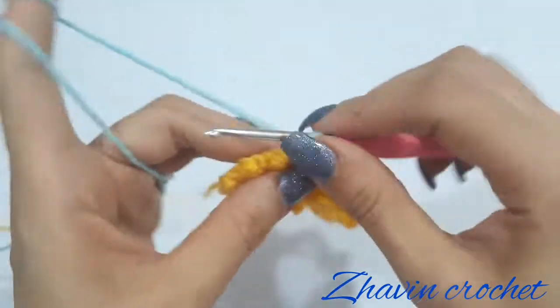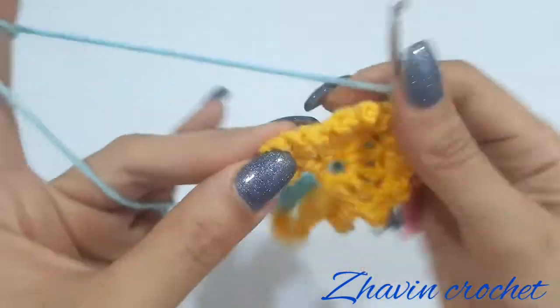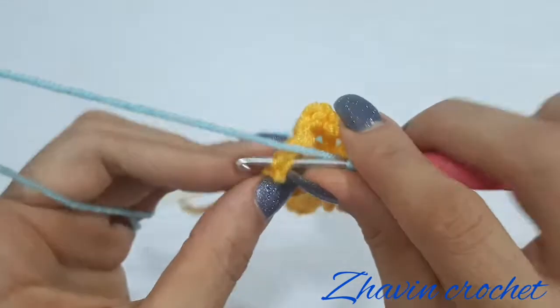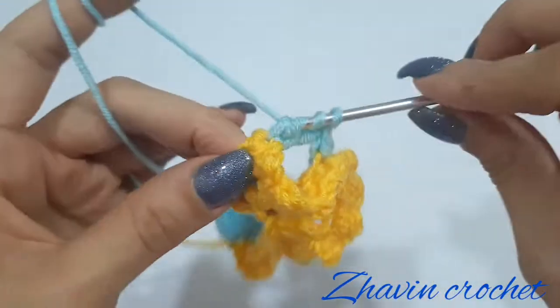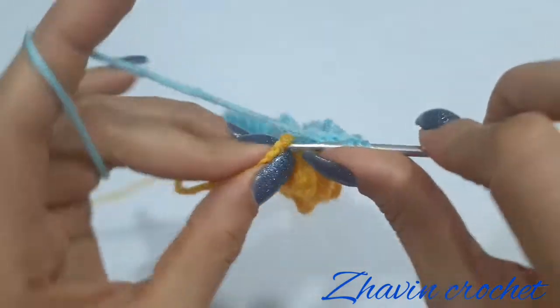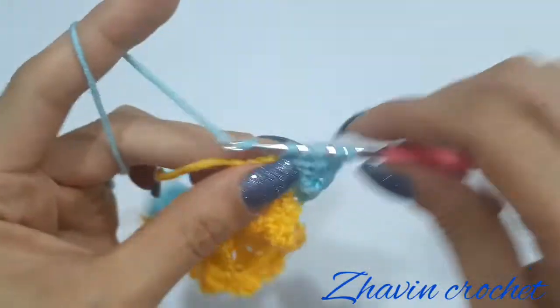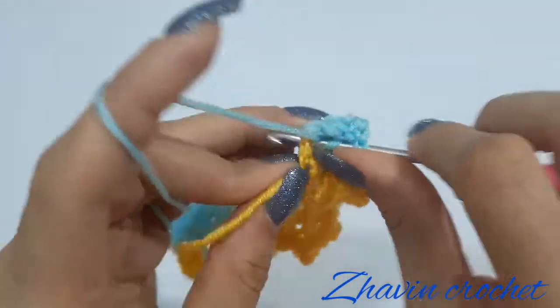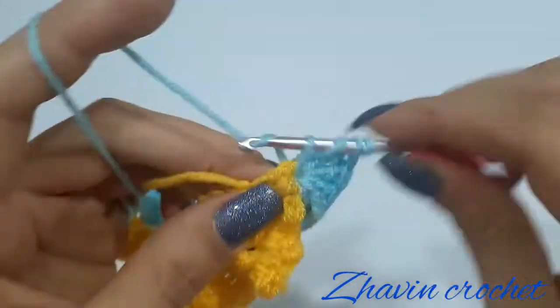Now I'm at the end and make 6 treble crochet into the last stitch, the last single crochet of the previous row. Insert the hook into this stitch and make 6 treble crochet: 1, 2, 3, and 4, and 5. And this is the last treble crochet. Okay.